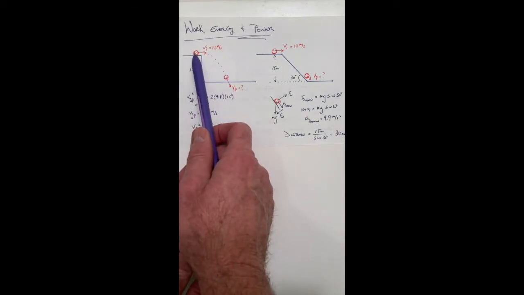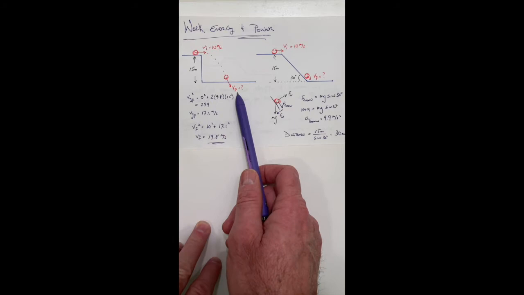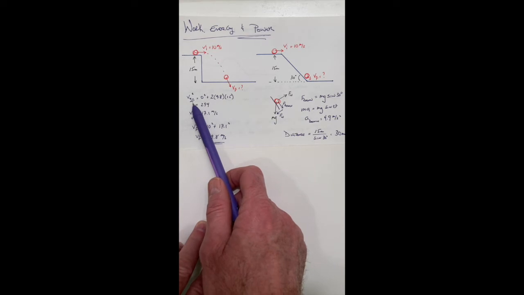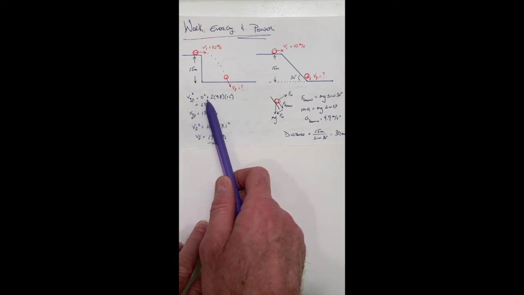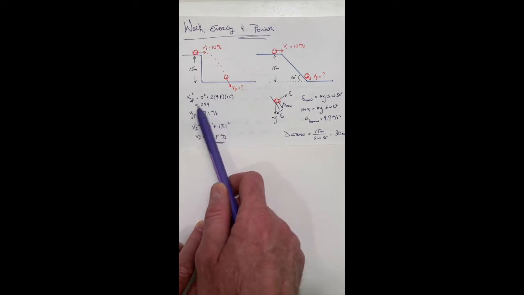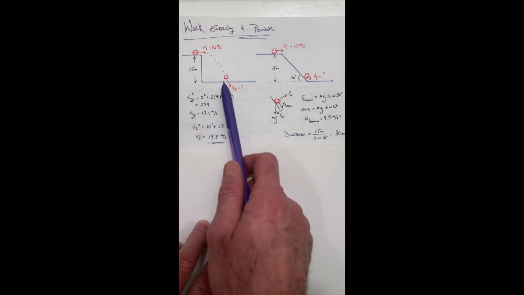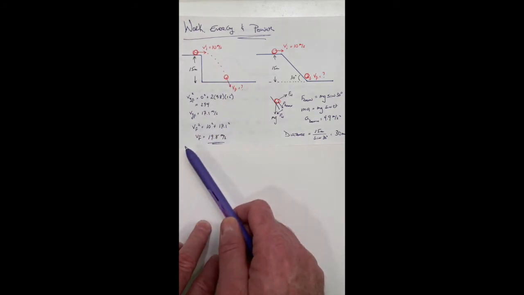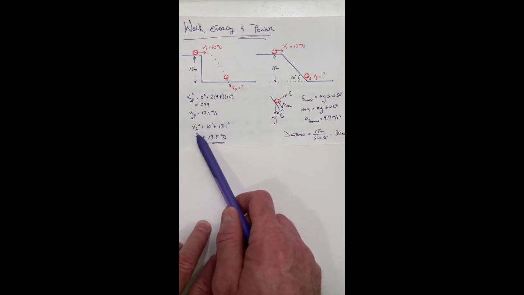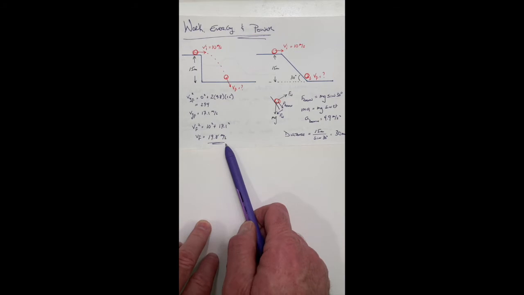I've got a ball moving at 10 meters per second, going horizontally off a cliff, and it's going to fall down from a height of 15 meters. I want to know what the final velocity is going to be. So I know that my y velocity begins at 0, and I'm going to travel downward at 9.8 meters per second squared for 15 meters. So my final y velocity will be 17.1 meters per second. I know that I'm going to keep my initial 10 meters per second, so I can figure out my final velocity by saying 10 squared plus 17.1 squared, and I'm going to get 19.8 meters per second as my final velocity of that projectile.